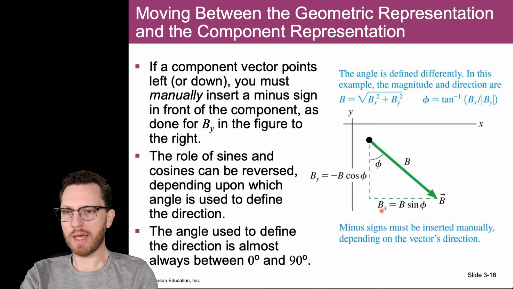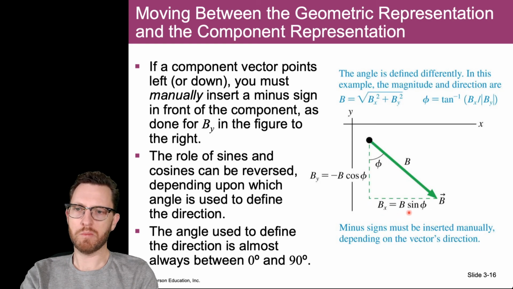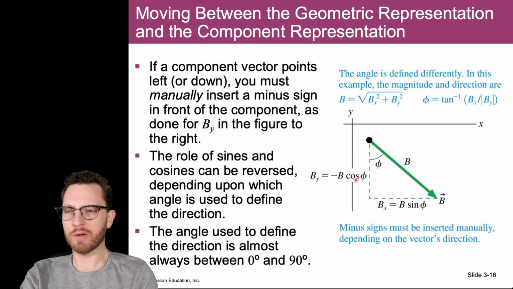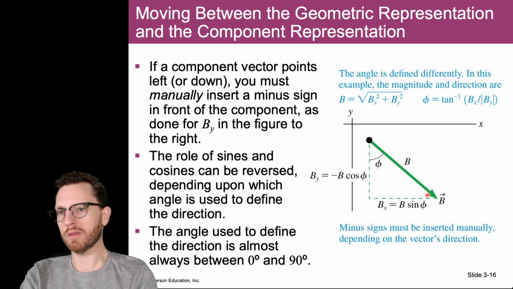What about BX? Well, now BX is going to be the vector that's the opposite side of the right triangle from this reference angle theta, and so BX is going to be B sine theta. The minus sign is manually inserted. Remember, this trigonometry we're doing here is just for a right triangle, which doesn't know anything about the directionality, so you have to manually insert that you know that that vector BY has to point downwards in this case, so that when I add BY plus BX, I get this resulting vector B that points in the correct direction.